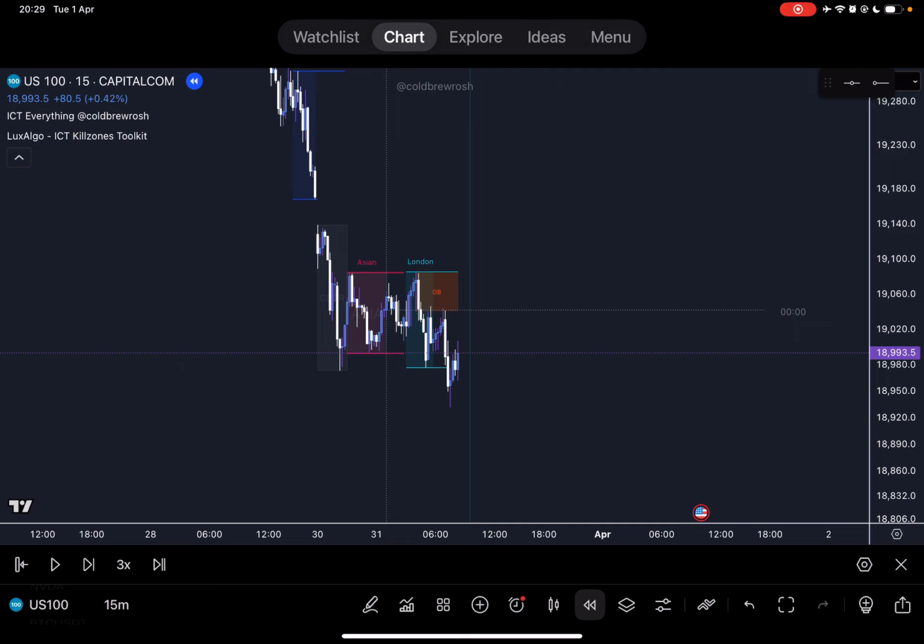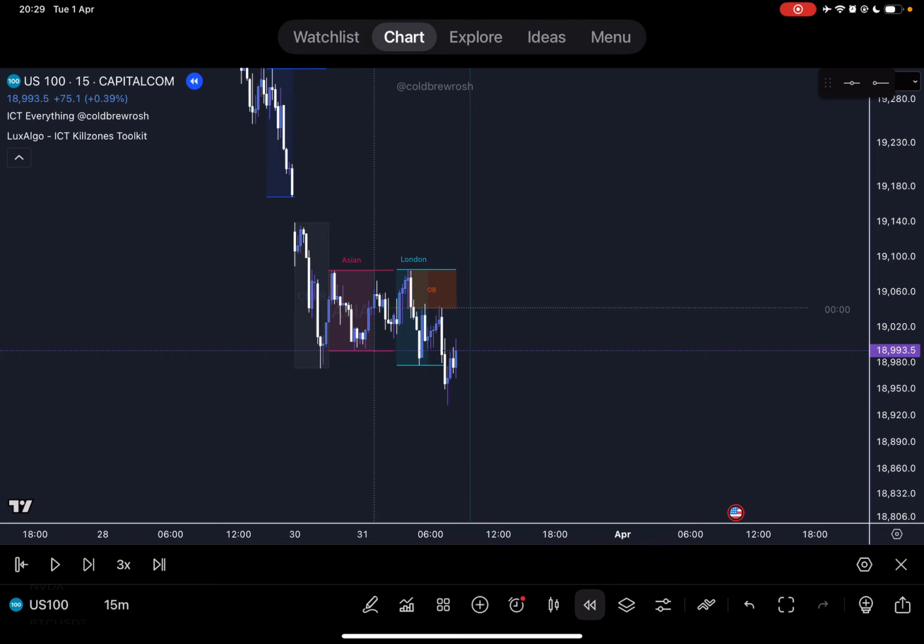If you're patient enough to wait for these setups, you can literally make on average 2.5 hour per trade in like 2 minutes. All you need to do is just check your chart at 925. And yeah, let's get into it.